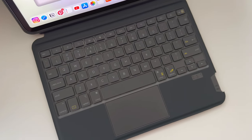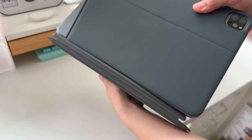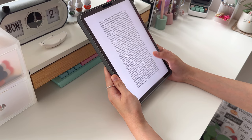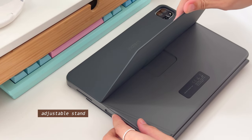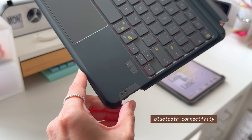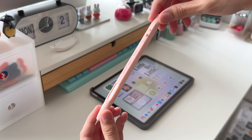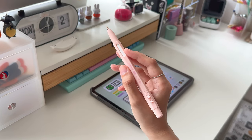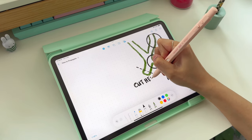The cool thing about this keyboard cover is that the keyboard and the cover are magnetically connected so you can switch between different modes for work, study, watching movies, drawing, or reading. This stand is also adjustable so you can adjust the angle to whatever is comfortable for you. The pen I'm using is the Apple Pencil second generation. I've got a sleeve on to protect the Apple Pencil from scratches and I'm also using a pen-like tip to make writing on iPad more enjoyable.